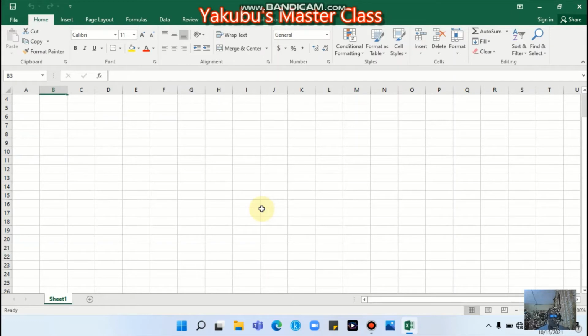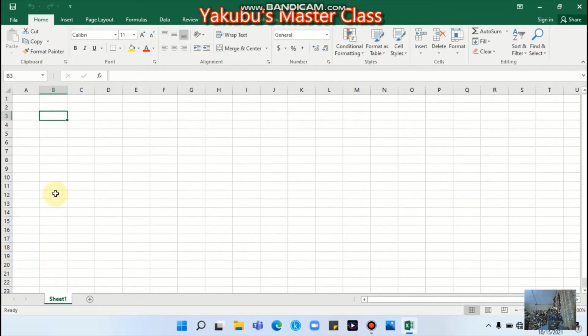So to do this intro, I'll walk you through the icons on Excel, let you know what you can do with it, and then after that I would take a specific part, just like I've always done, take a specific Excel function and teach you how to use it. Okay, so basically this is a fresh Excel sheet, no work has been done on it.